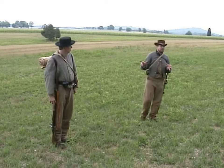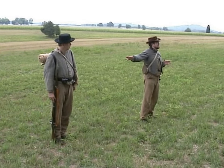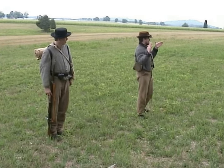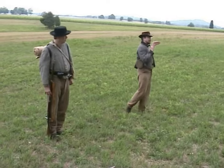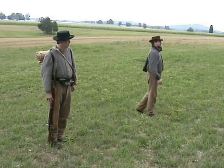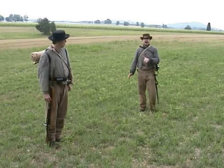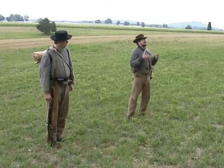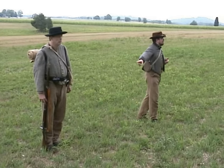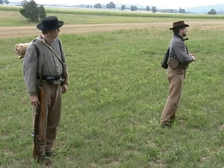So during the Civil War, in addition to the fact that you've gone from the smoothbore musket to a rifled musket, where your range has gone from about 100 to 150 yards to 300 to 400 yards of killing range, you also have about 40% more lead flying downrange. The problem is, all of these things are relatively new developments. This was the first U.S. military long arm, well, actually this and the 1841 rifle, that had percussion ignition.